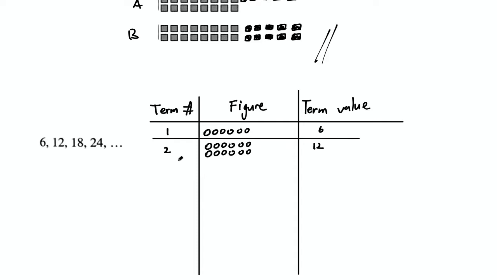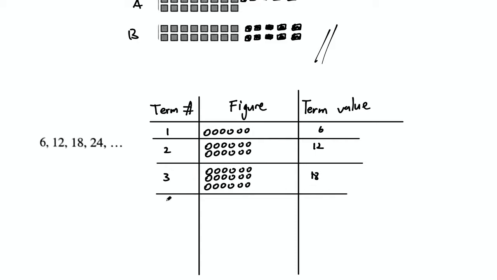Okay, so let me draw these lines now, right? So then we know that for 3, right, it's going to be 18. 18, if I just copy this, right, and we add it 3 times to the bottom, we can get 18. And then we draw a line, and we know the 4th term, which is 24. So then let's take this, actually, copy that, and we put 2 of these, we get our 24.